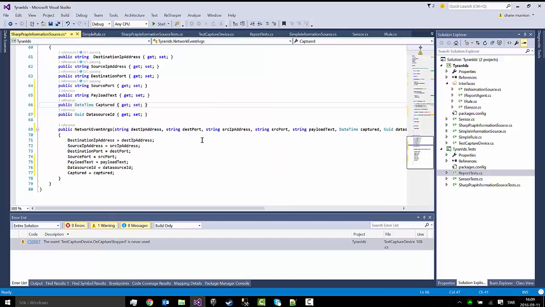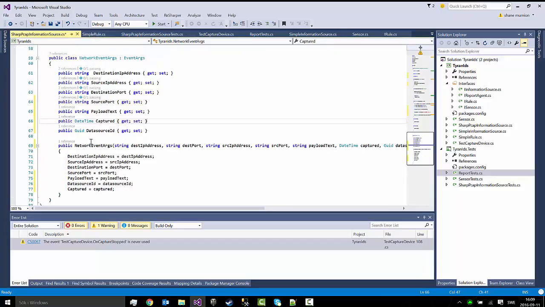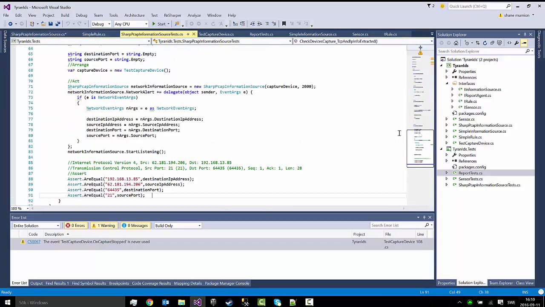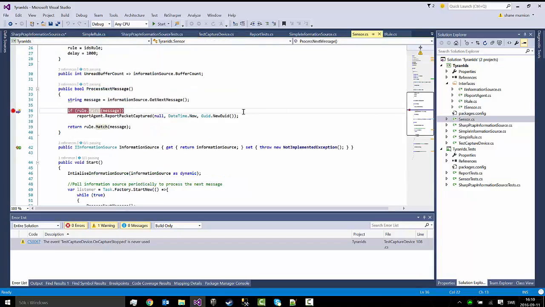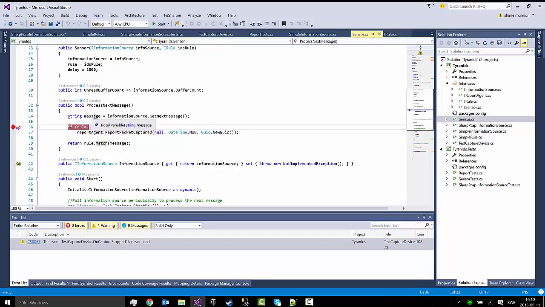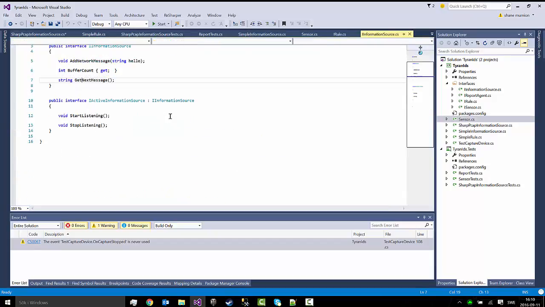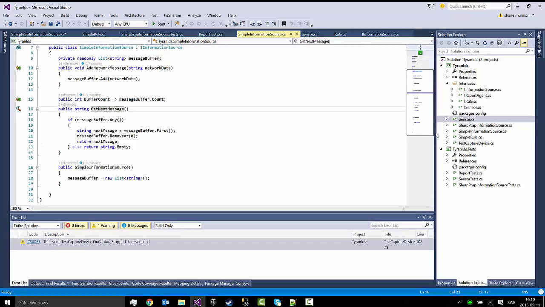Okay, so we're now adding all this information to our network event args, and in our sensor we just fetch out the text. So when we add the message, we should add just the payload.